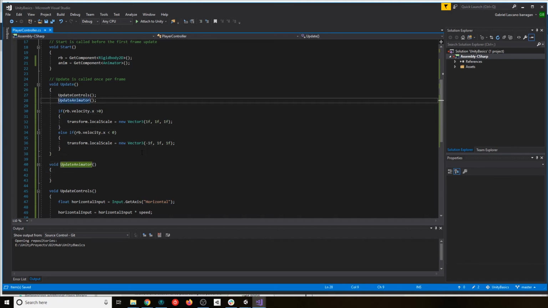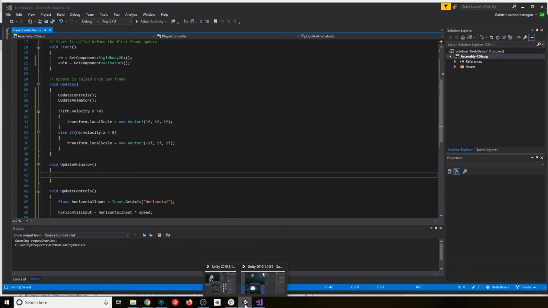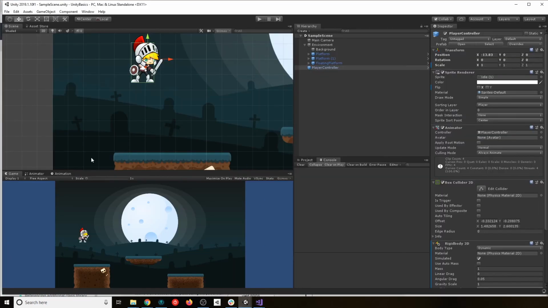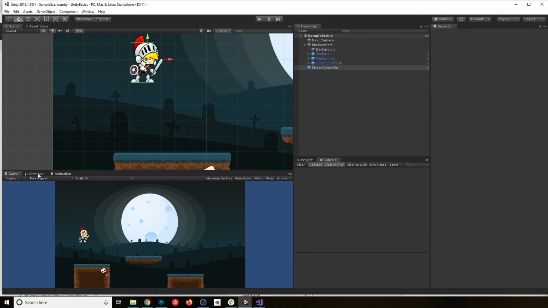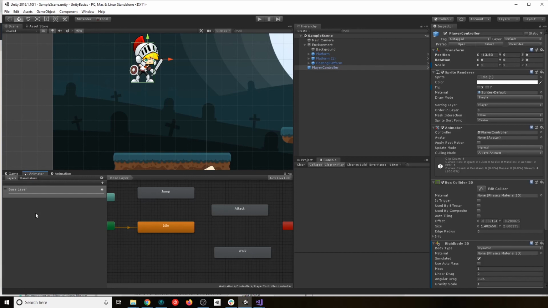Okay, so I have my update animator, and what I want to do in my update animator is to update the speed. I want the animator to know about the speed, like the velocity of my player. How is it moving? For that, we are going to our animator. And in our animator, there's layers and parameters here.